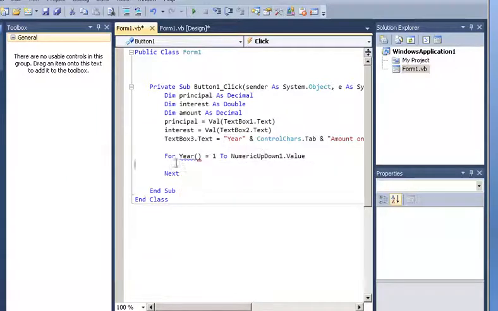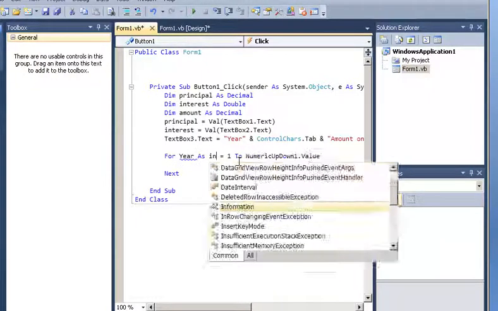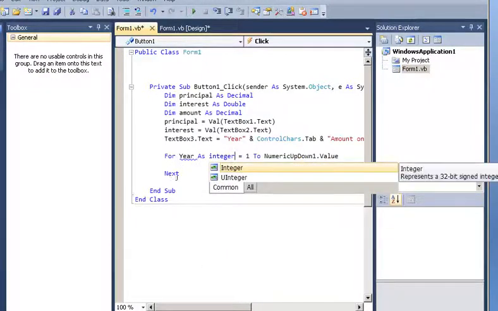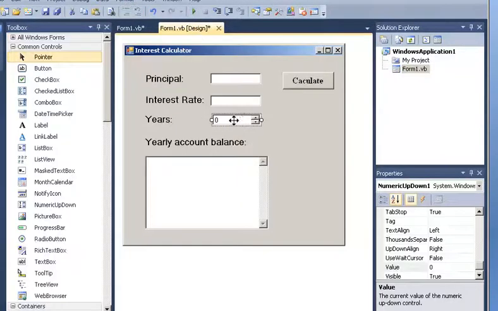Here I need to specify my variable year as integer. So year is being defined as integer from 1 to whatever is the value that the user displays here. This is what we call numeric up and down.